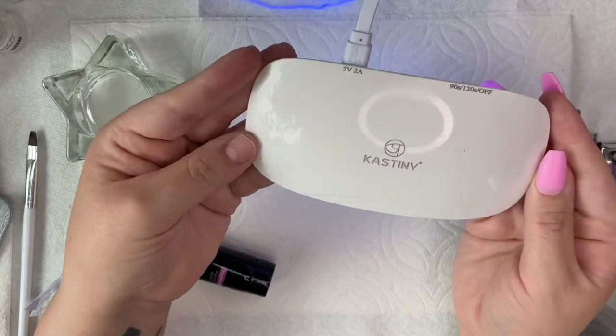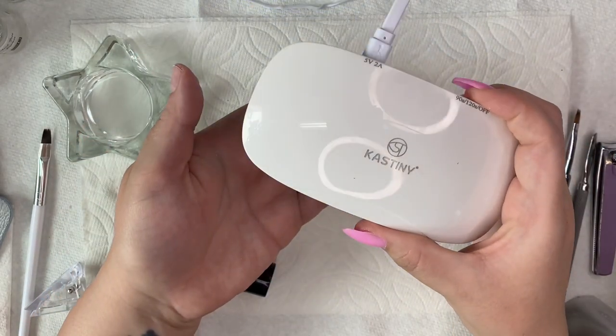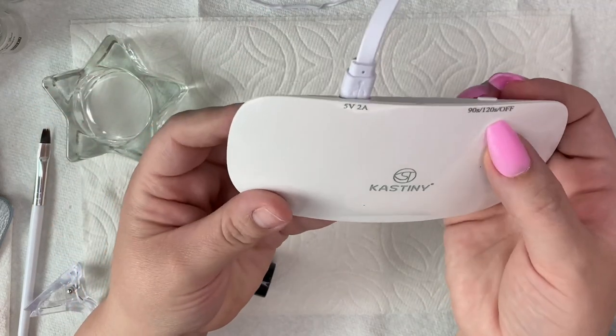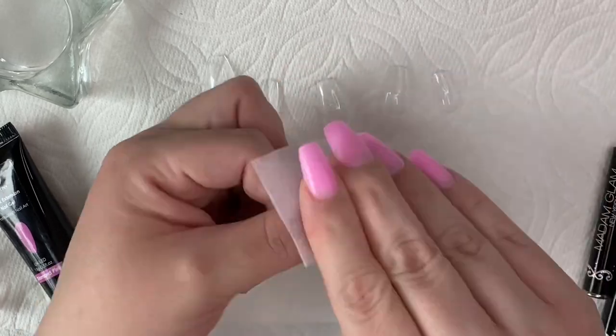So today I'm going to be using the little LED lamp that came in the kit. Now you can cycle through this using the button up at the top for 90 seconds, 120 seconds, and off. So I'm gonna be using that to flash cure in between each nail.